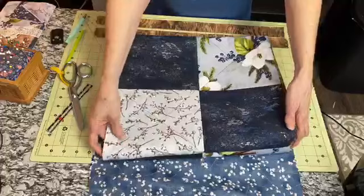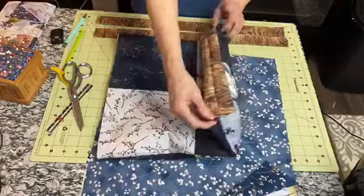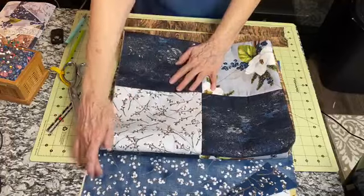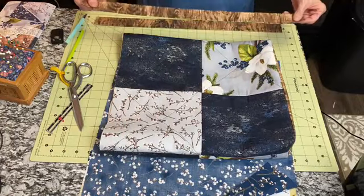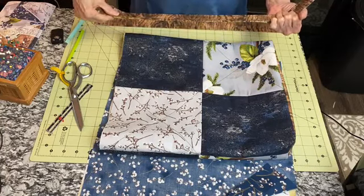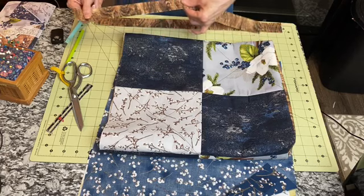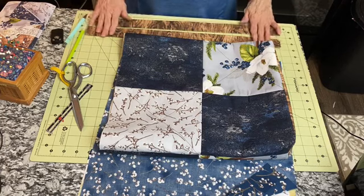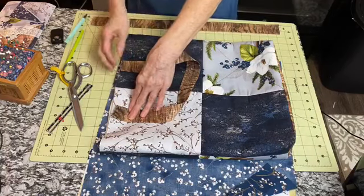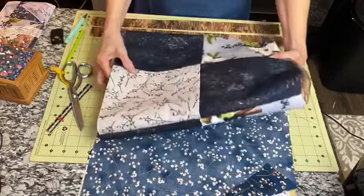Okay, so we've gotten the bag all put together. This is the bottom of the bag, and the inside. So now we're going to do the lining. These are the straps. I put the pellon inside, and did a little bit of stitching on here to give it some detail. So these we're going to pin here, and then when we sew the lining and we flip it, these will all come out on top. So the next step is to do our lining.